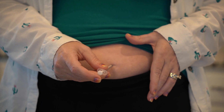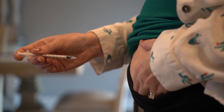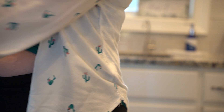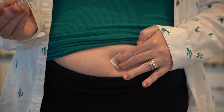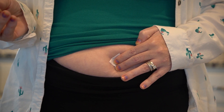After the medication has been administered, remove the needle gently at the same angle it was inserted. Hold an alcohol pad over the site gently. Do not rub the area. Check the area for any bleeding or bruising. Bleeding is not likely, but if there is any bleeding after 15 seconds, cover the area with a band-aid.